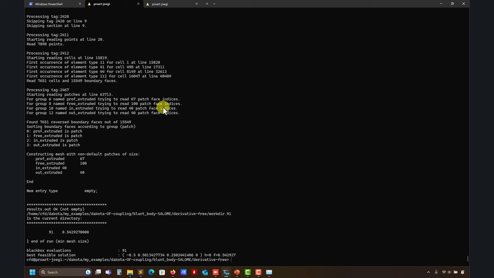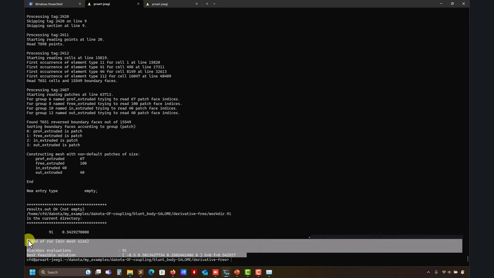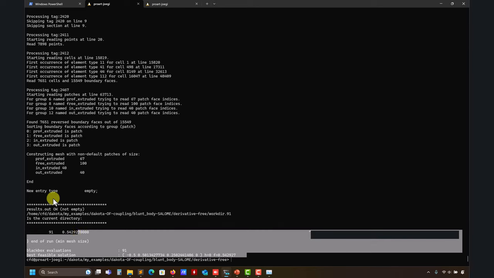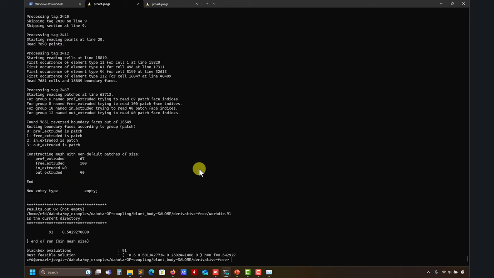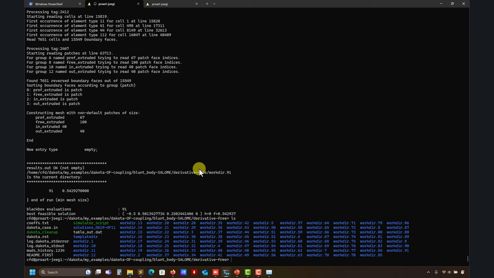Also, just carefully read your output here. Sometimes at the end you get the optimal value and so on, but it's better to look at the log files. So let me go here. In this case, you have all those function evaluations as usual. Always save that log file. Now you have a lot of information there.